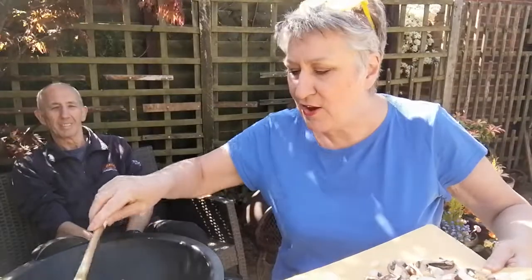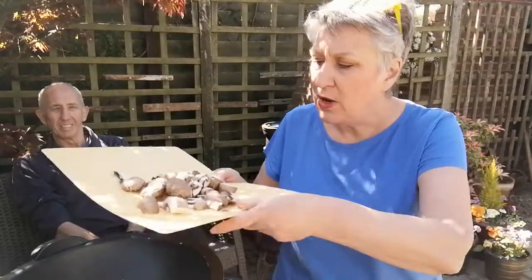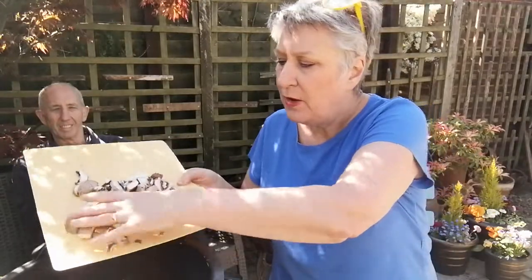And yeah, I'm just popping those in. They're sizzling there in the oil. I don't want to burn them. I just want them to sweat, go nice and translucent. And next thing in, as usual, it's my go-to, is some mushrooms.